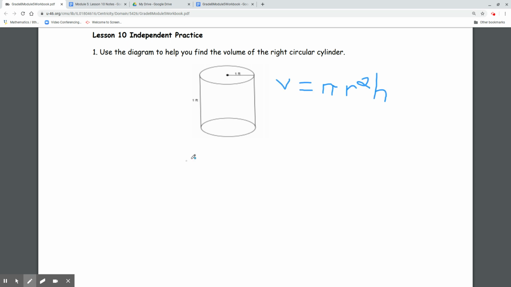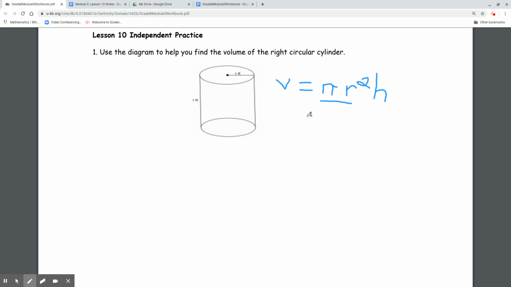Okay, so if you look here, I now have the formula for finding the volume of a right cylinder on the screen. So we're going to multiply pi times the radius squared times the height. And something I didn't actually point out earlier that I'm going to do now is that pi r squared is how we're going to find the area of one of the bases of the cylinder. So we take that and we multiply that times the height. So in a way, it's actually similar to the formula for finding the volume of a rectangular prism.